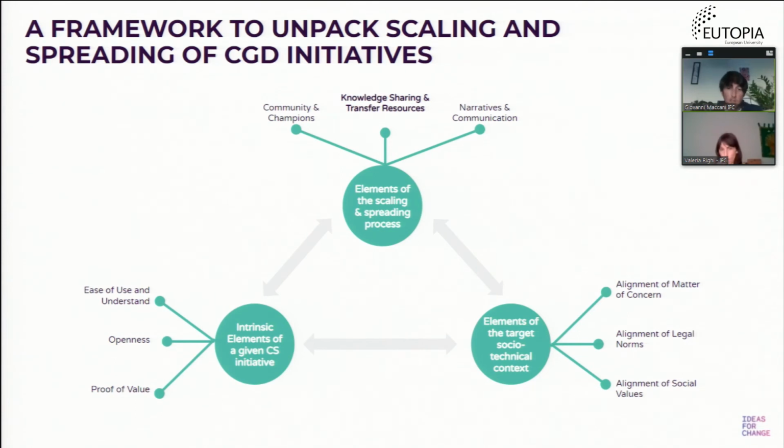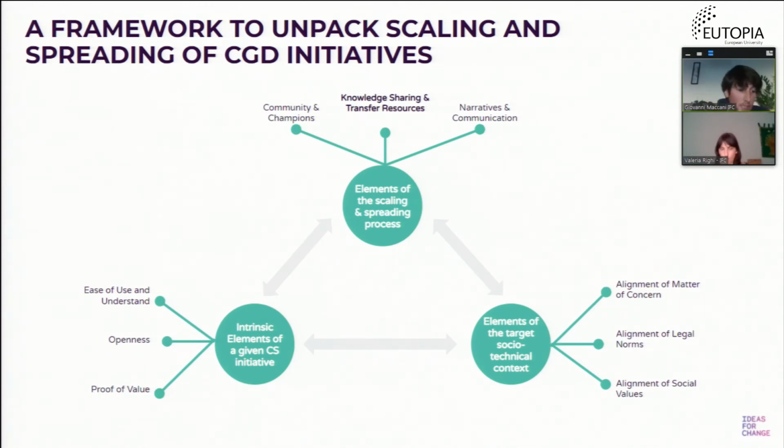So what's shown in this slide is the results of this theoretical exercise that we've done, in which it outlines what are the 9 different clusters that encompass all the elements that influence scaling and spreading in citizen science. So we've divided them into 3 main categories: elements that are intrinsic of the original citizen science intervention, elements that support the scaling process, and elements of the target socio-technical context, meaning that if you want scaling, there needs to be an initial intervention and a target context and a process that facilitates replicability from one to another, or extension or elements of growth from one to another.